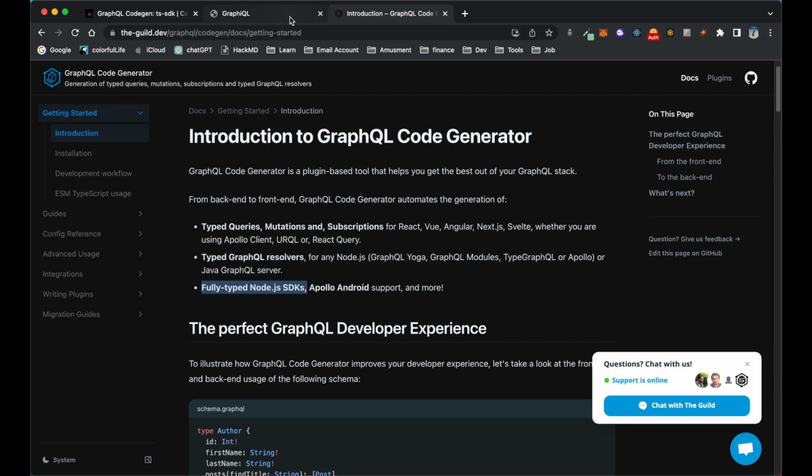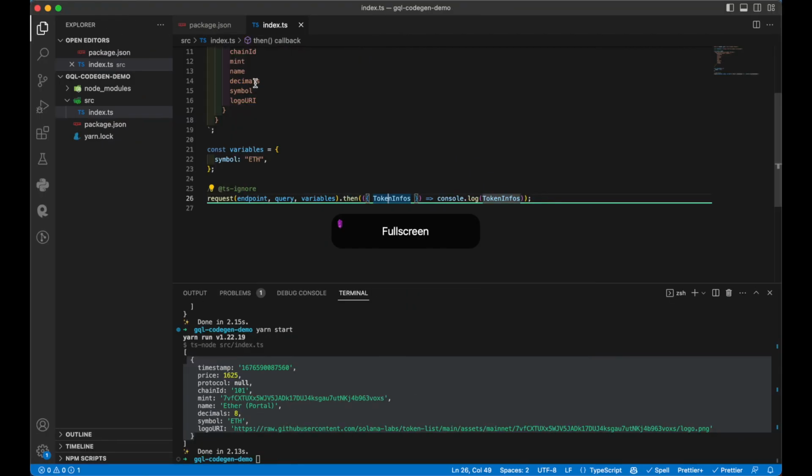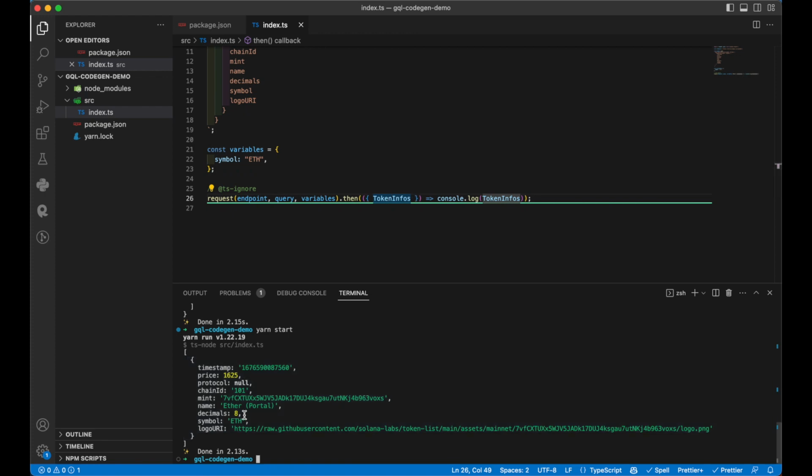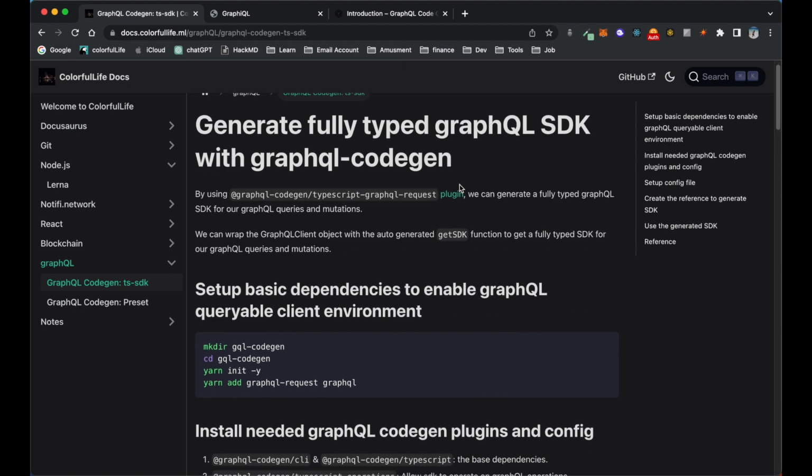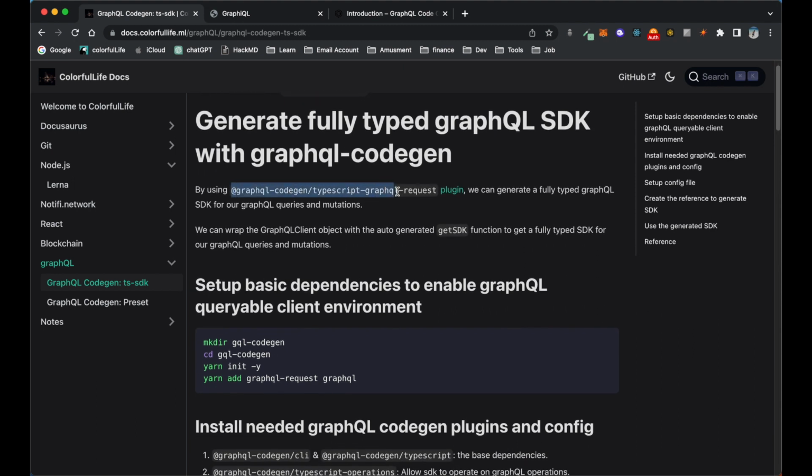So now how we can get these types for our application is that we just simply install things. Now we need to yarn install. I also created another document to help us quickly get into it. So we are going to use exactly this plugin, the code generator.